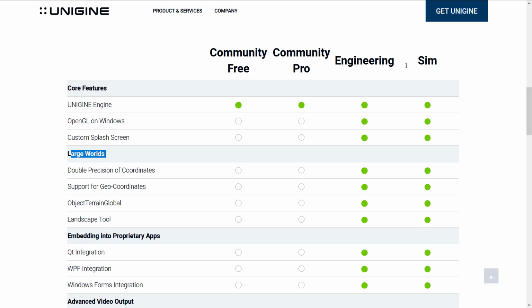Whereas one of their big features is the engineering and sim side, that 64-bit precision, which makes your world huge. Basically, we're talking, what the hell is it called? That Chris Roberts game that's never going to come out, kind of that in size. For most people, it's not going to matter. This part obviously could burn a couple of people, and there's that.